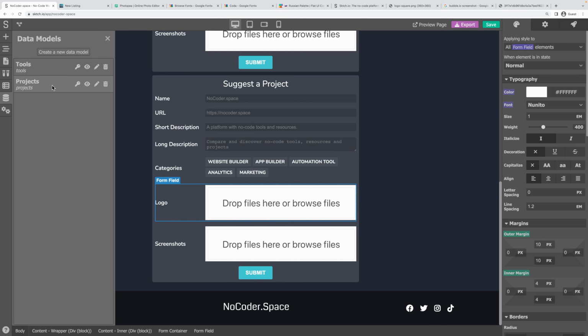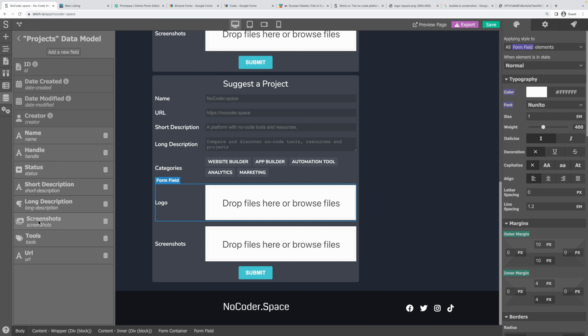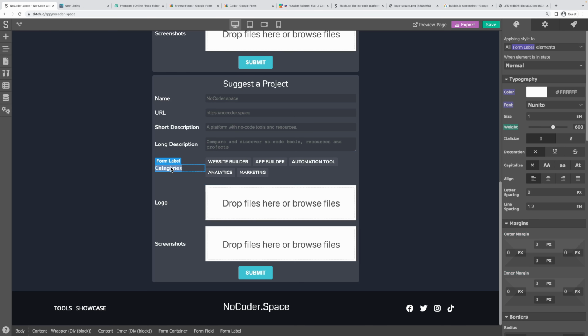Let's double check here in the fields. So we do have screenshots. We don't have logo. We have short and long description, and we have the tools here. So tools is going to be the same thing as categories. So this is going to be tools, or actually tools used.